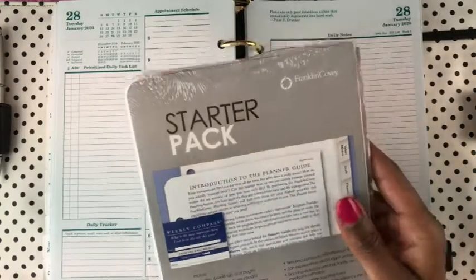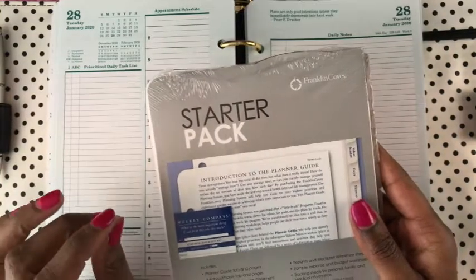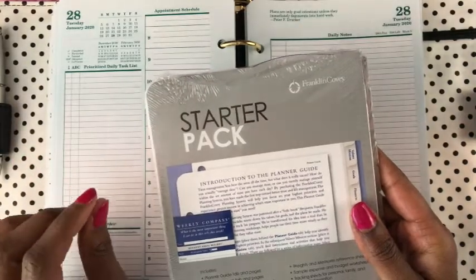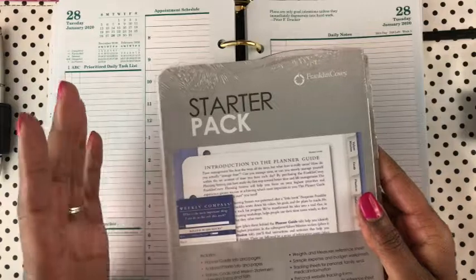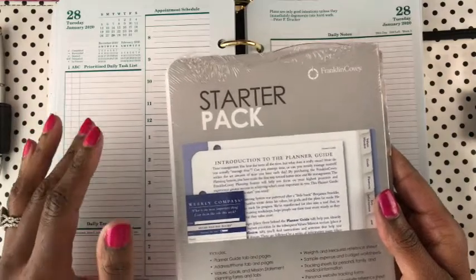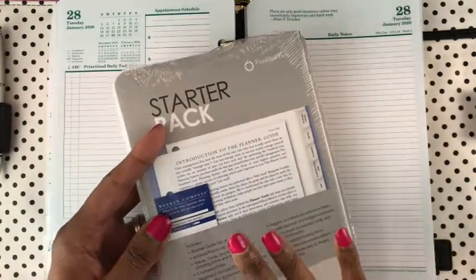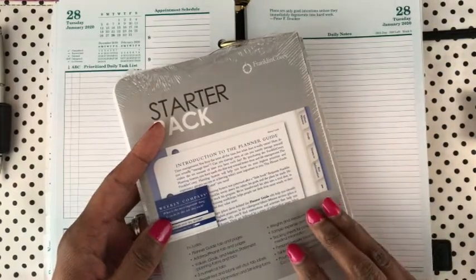I decided to purchase another Franklin Covey starter pack because I recently switched planner sizes, and I'll be doing a separate video on why I changed planner sizes. But I needed the starter pack in my new planner size, and I wanted to refresh my plans for the new year. I wanted fresh goal planning pages and fresh everything so that I could take another look at what I plan to do in 2020.